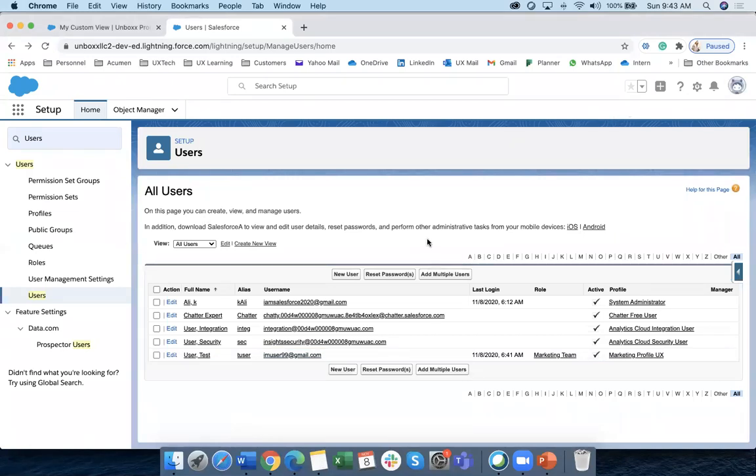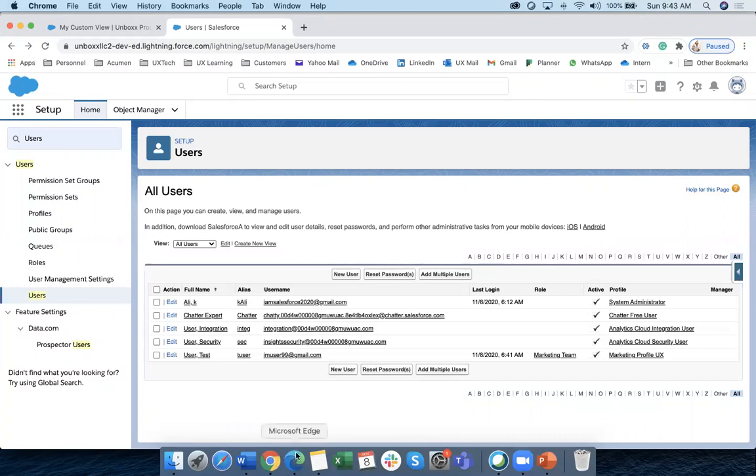Then you need to do something with admin. Then again, log out as a test user, log back in as an admin. So you can even do it on the same browser. I'm not saying that you cannot do it, but because we will be doing a lot of changes quickly, we need to see how it looks on the test user end. So that's why we are suggesting that we can switch between the two browsers.